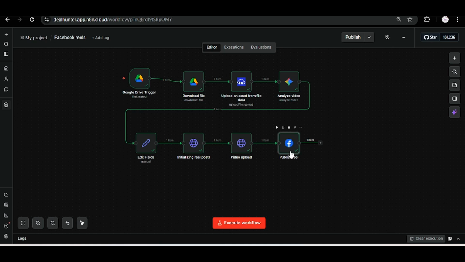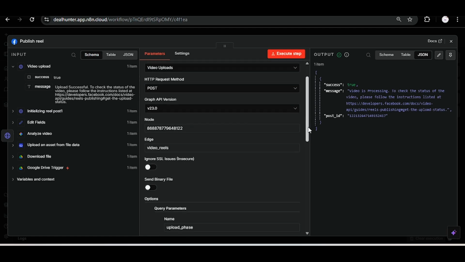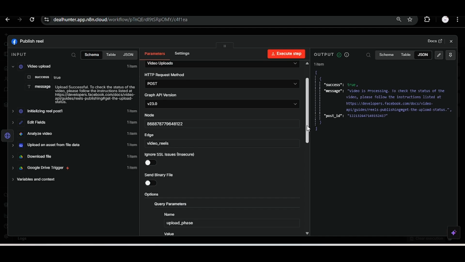You open the node, and then, after you add your credentials, of course, in the host URL, you select video uploads instead of default, and the HTTP request, of course, is POST.